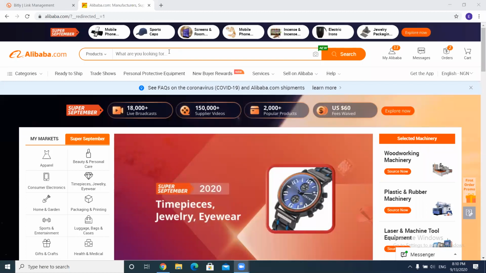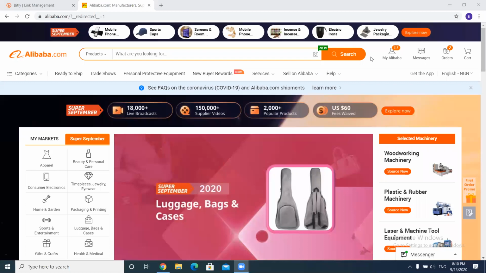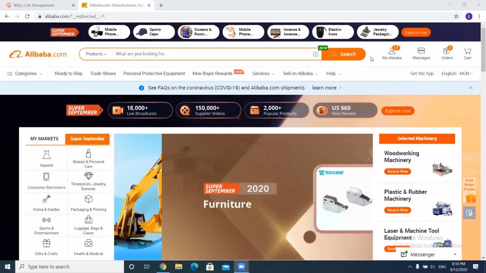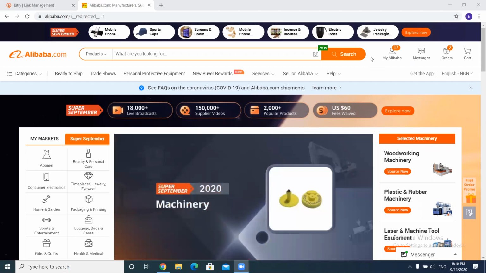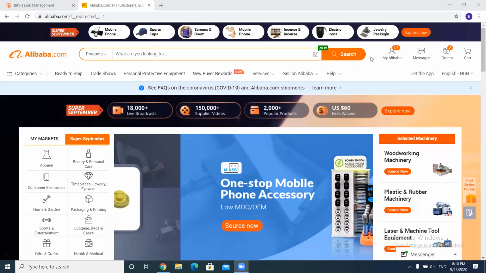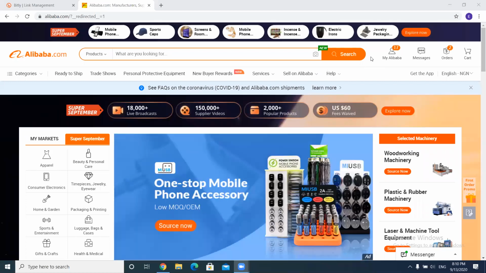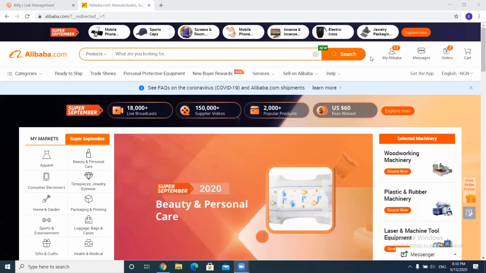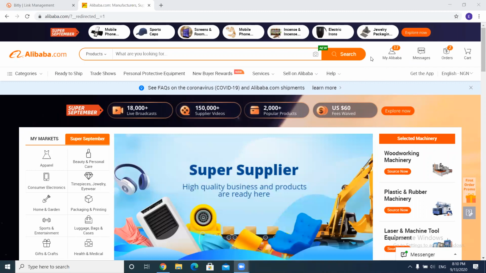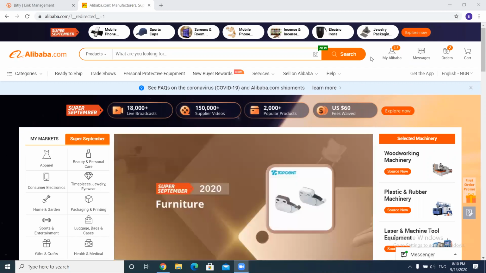Just like I was saying, my main aim for this class is to take you guys through the steps, like holding you by the hand, to help you start an e-commerce business. The aim is to start small while gaining experience on how to run e-commerce. From there, you guys can start making millions.